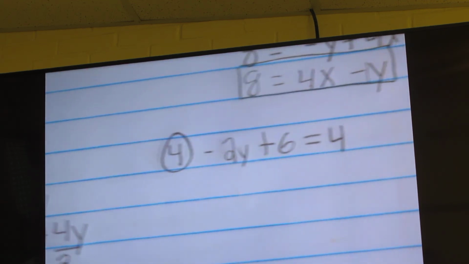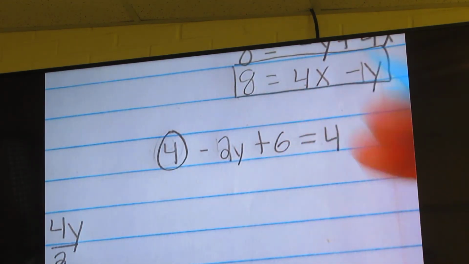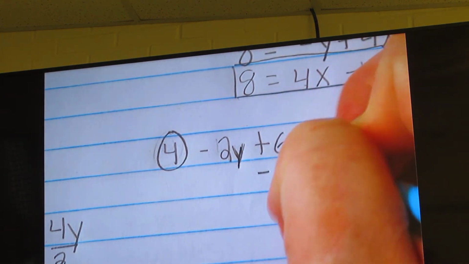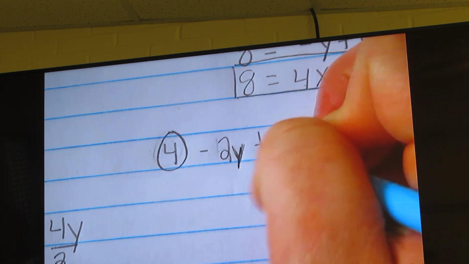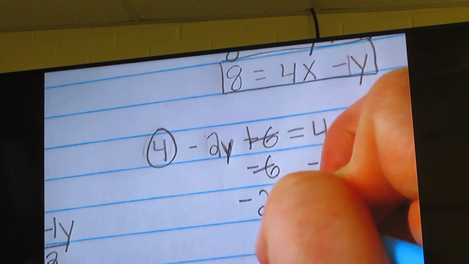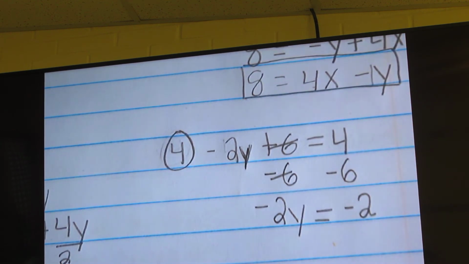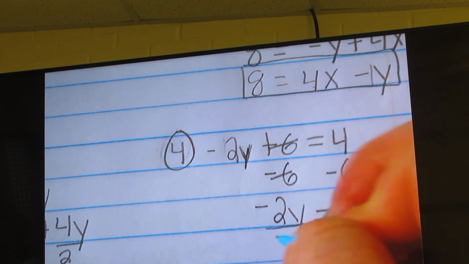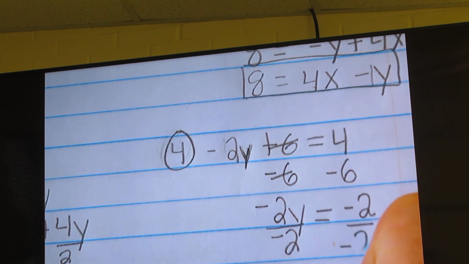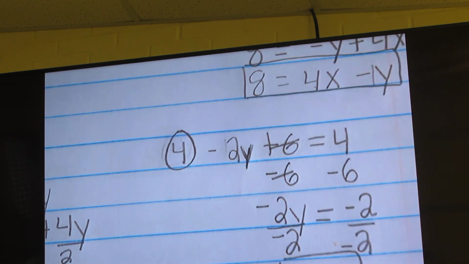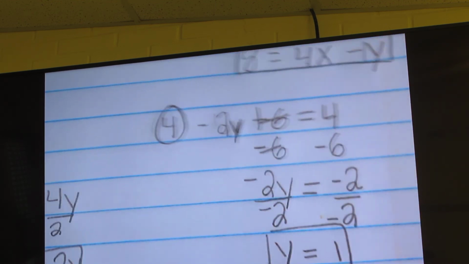And our very last one. Okay, we don't have an x term. There's not one present. That just means that we need to solve for our y term. We do that by taking our 6 away from each side since it's positive. So we have -2y is equal to -2. Now we have a y on the left side and the -2 on the right. We do have a GCF of this -2, so we can go ahead and divide out by that and get y is equal to +1. So if you don't have an x term, just go ahead and solve for y. That would be your process if there's no x term.